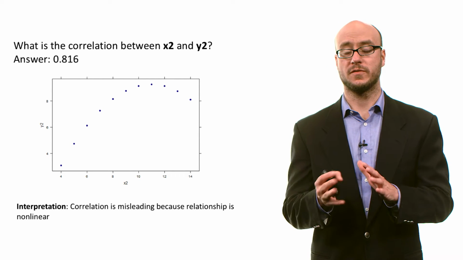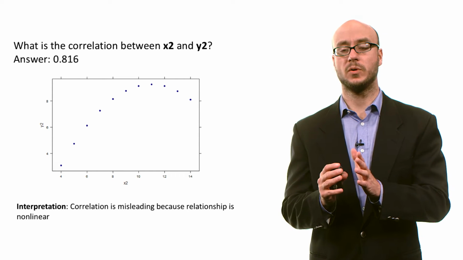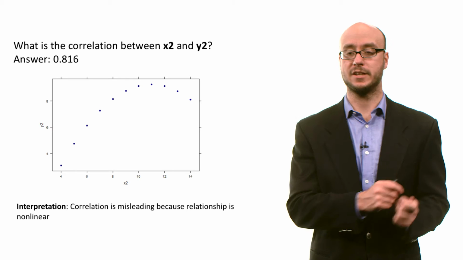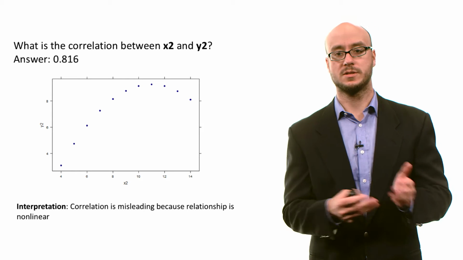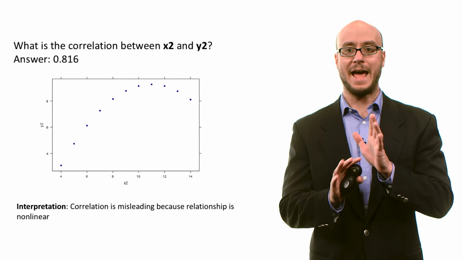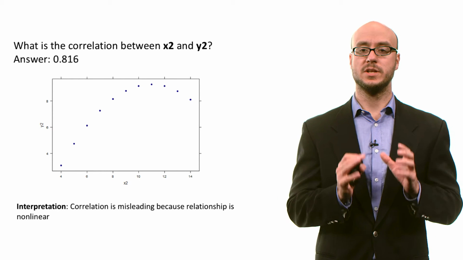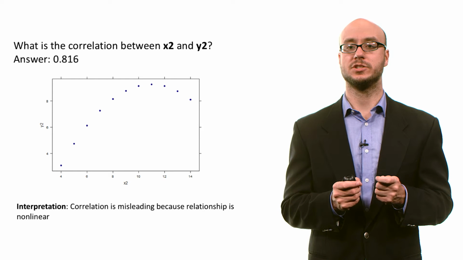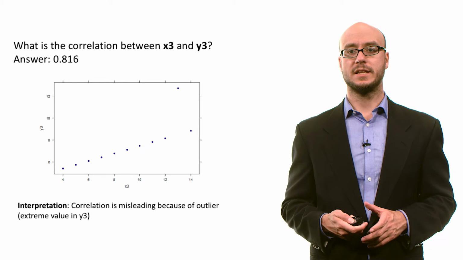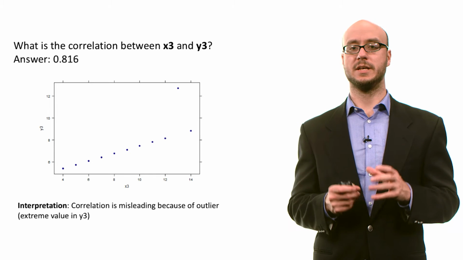It's not that x increases and then y increases throughout. We can see that this occurs for the first half of the scatter plot. But then as x2 increases past a certain point, y2 actually decreases. The correlation is missing that. The correlation suggests that when x2 increases, y2 increases, and when x2 goes down, y2 goes down. In fact, in the second half of the scatter plot, as x2 increases, y2 dips down a bit. So correlation is misleading because it captures a linear relationship, but in the pattern of the data we see this non-linearity. If we look at the next set of data, x3 and y3, again, the correlation is 0.816.